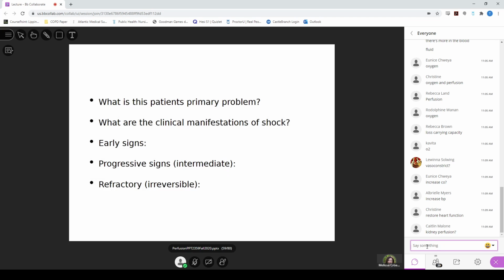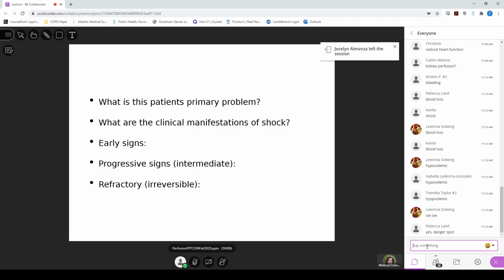So what's his primary problem? He's got a lot of problems. What's the main one? What kind of shock is that? Yeah, hypovolemic. So he's lost a significant amount of blood. And by the description of where they're saying the gash is on his right leg, it sounds like it's pretty much over his right femoral artery. So it's a lot of blood loss. So some of his manifestations of shock, yeah, it's a problem. He has lethargy. All his vital signs are pointing towards shock. He's lost a lot of blood.